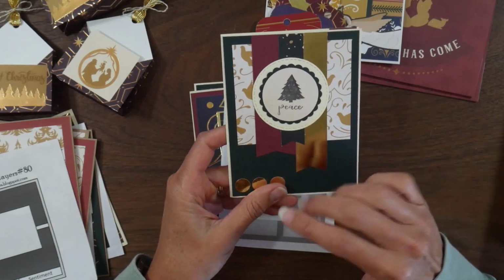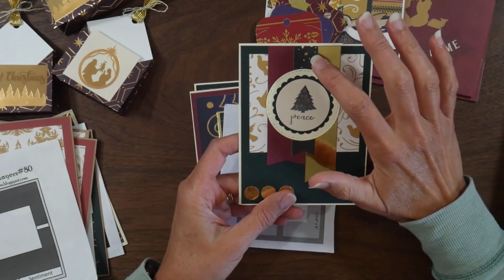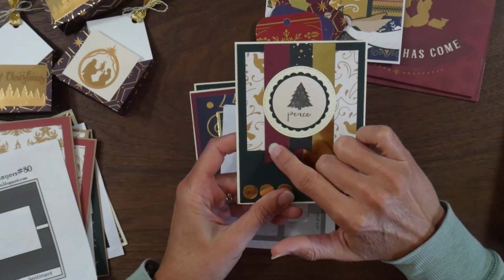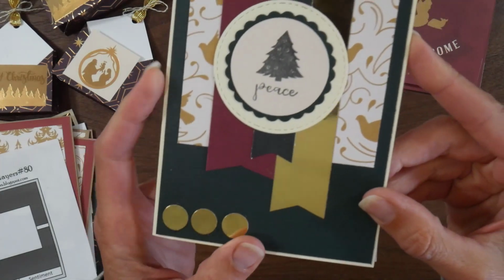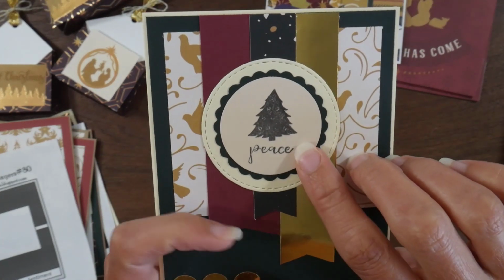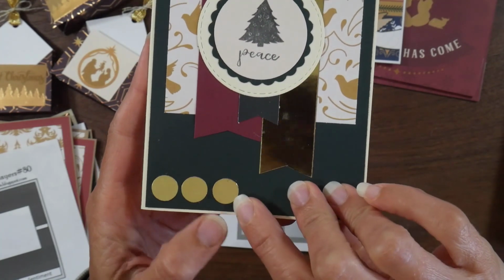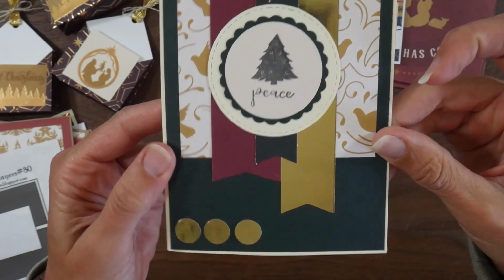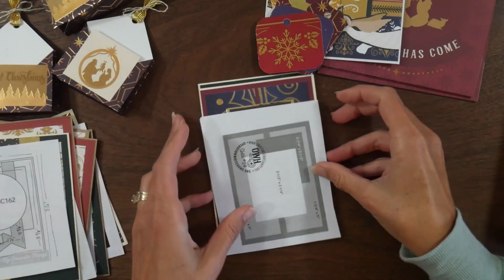So I was, excuse me, pretty low on pattern paper by this point. So I used one strip of pattern paper and then a strip of the red cardstock and some of that gold foil cardstock. And then double matted my sentiment piece here. And then I had already punched some circles out of some of the scraps of the gold foil cardstock, and so I just added those at the bottom to help balance it out.